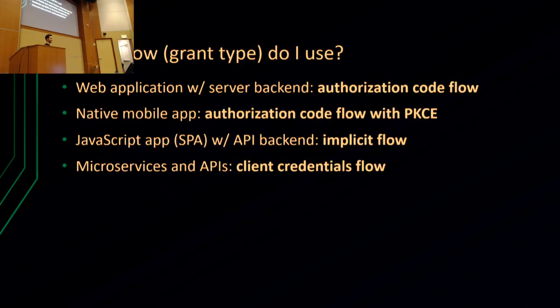I mentioned before that if you have a single page app with no back channel available, then you can use the implicit flow. And then for microservices, APIs, things like that, you can use what's called the client credentials flow to get a token in an automated way. So you can make API calls in the middle of the night or something like that.